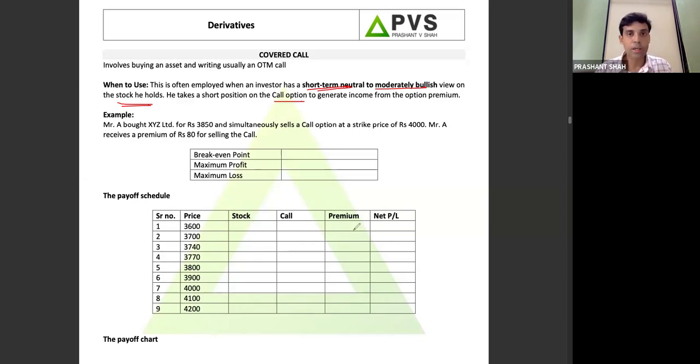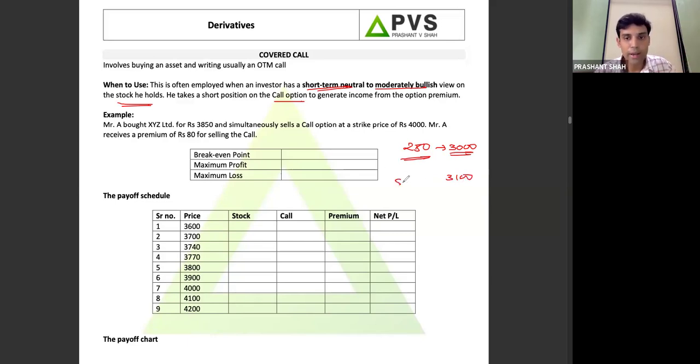Say, for example, talking about Reliance. 250 is the lot size of Reliance. Say I do have 250 shares of Reliance with me, and I understand the stock is mostly range bound, which is not going to increase 10-20% in a short period of time. Say the current market price of Reliance is 3,000. It's not there, but just for example, I'm taking it as 3,000, right? And I'm not anticipating the Reliance share to exceed, say, 3,100 rupees in a particular month before the expiry comes in.